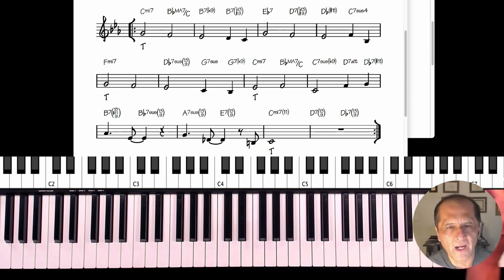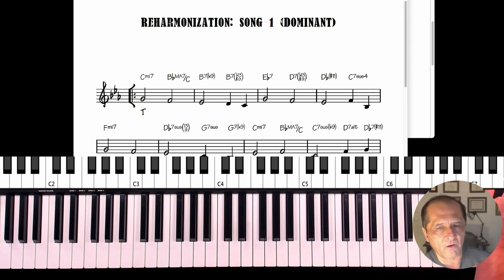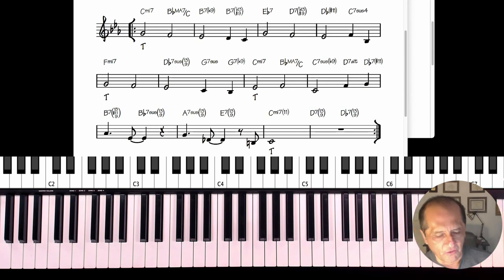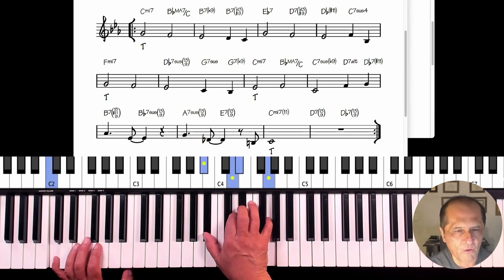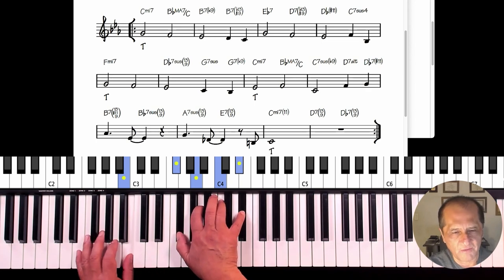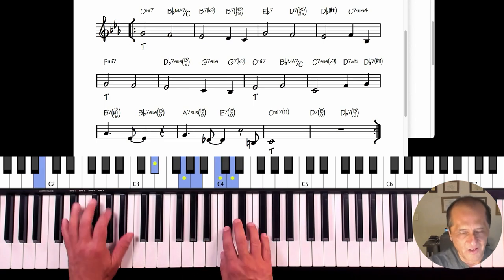Okay, now what techniques are we going to use here? I call this dominant techniques because we're going to emphasize some dominant chord progressions, or dominant chords, even chains of dominants, substitute dominants, whatever dominants we're going to throw in there. So first chord, I'm gonna kind of analyze before, chord by chord. Okay, we have our one minor. This is kind of a dominant sus, isn't it, on the C. Yeah, and then we have this B7. Yeah, five of three in major, or maybe a sub five of the flat seven. I don't know if that chord exists. And then we have an E7.